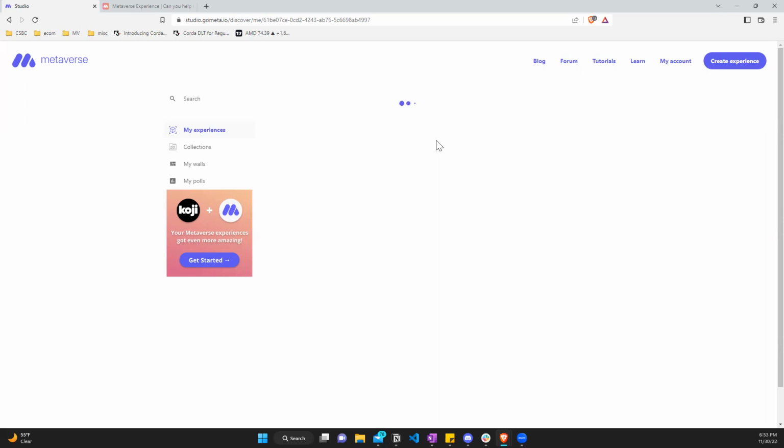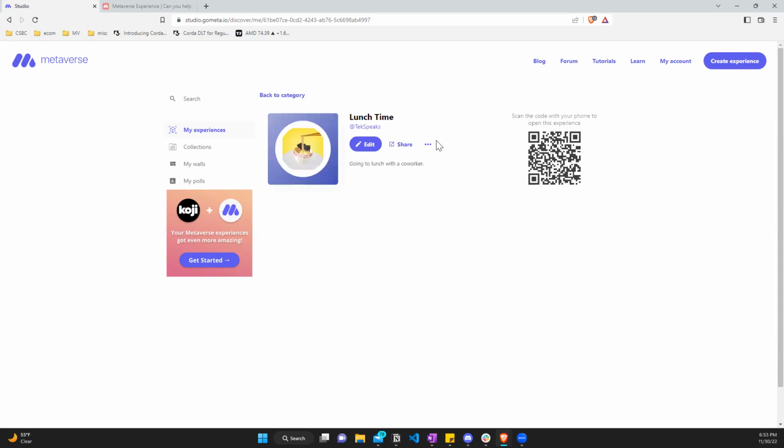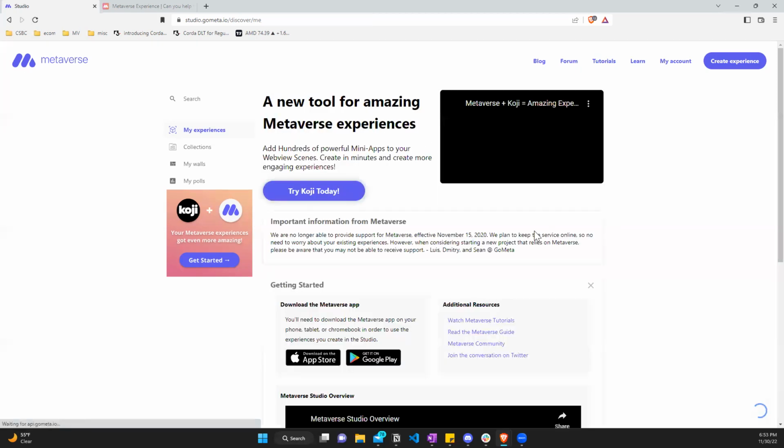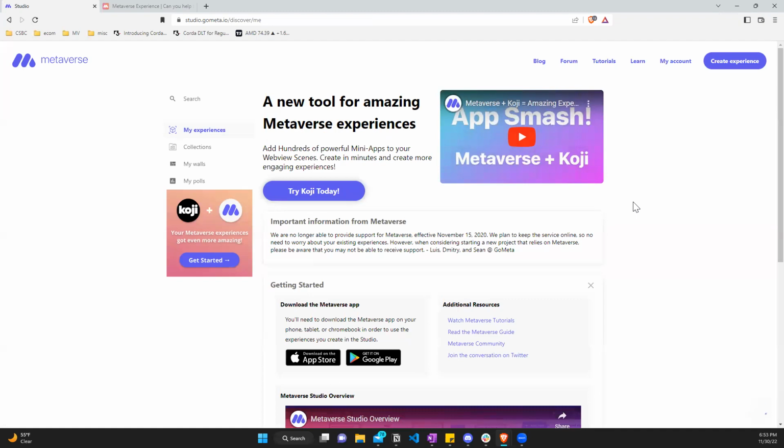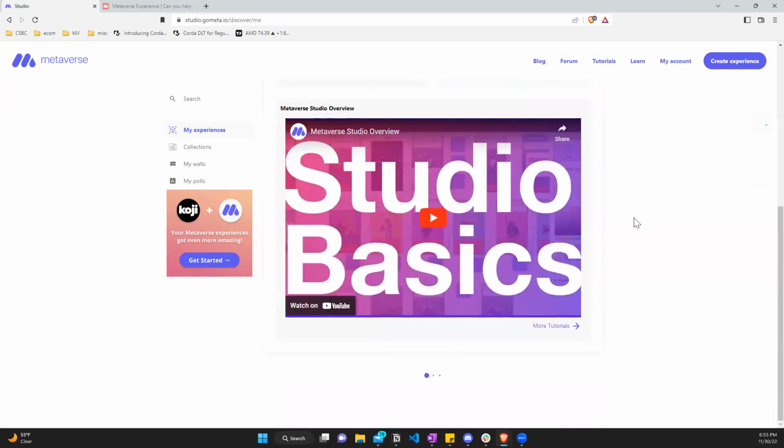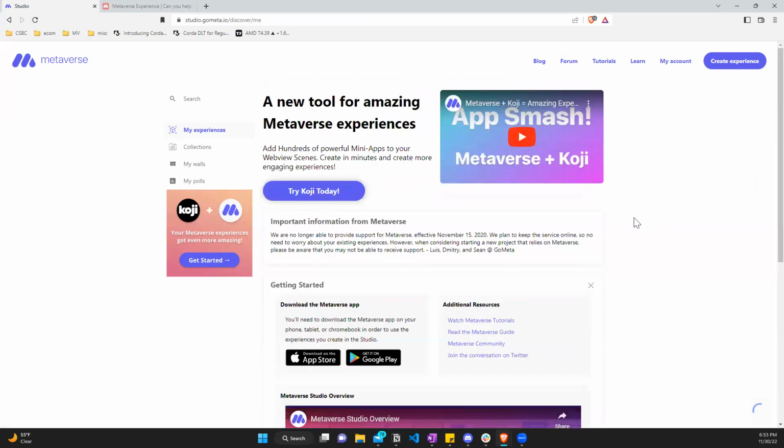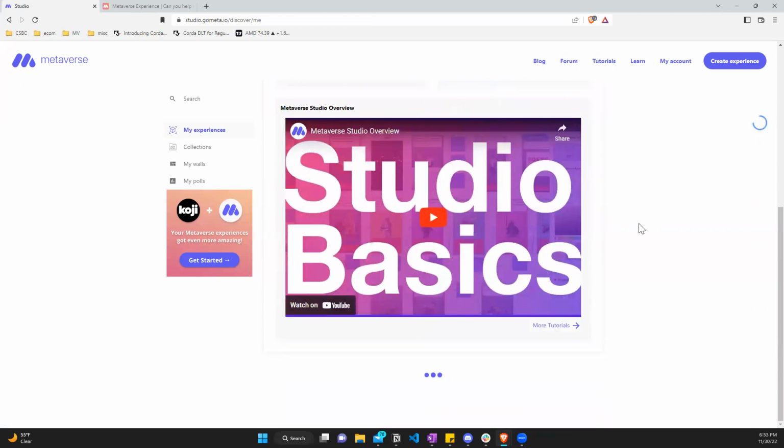And if you have any ideas of how to market yourself, or maybe you actually want to go into the metaverse realm, let's go back to categories, go back to the metaverse realm to create more into it. Maybe you want to actually immerse yourself in the technology more than what it is now. And you definitely go forth. But yeah, this is basically what I want to show you guys, just how to create something simple that can seem to other folks like, wow, you just created something in the metaverse.